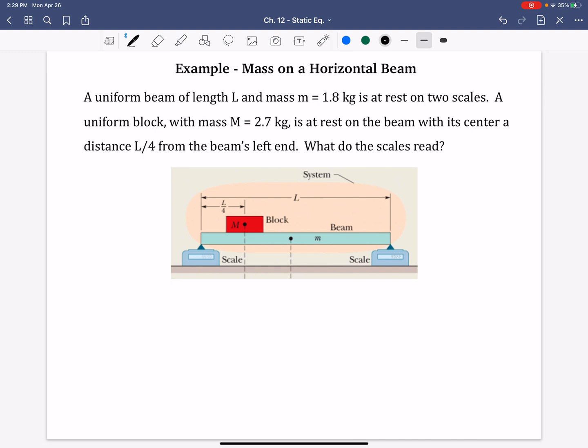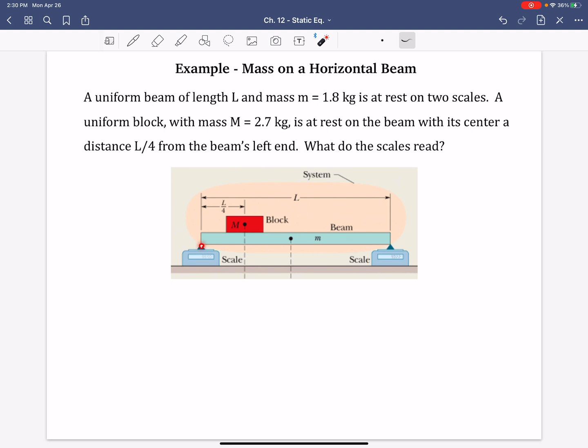So what we have here is a rigid horizontal beam, right? Say a board or plank or whatever. It's resting on two scales that are at the very ends of the beam, right? And so those scales would measure some weight, right? But you can think of it for this problem as they are exerting a force upwards on the ends of that beam, okay? You also have a block of mass capital M located 1/4 of the length from the leftmost edge. And so that has a weight, which will be downwards. And then, of course, the actual weight of the beam itself, right?